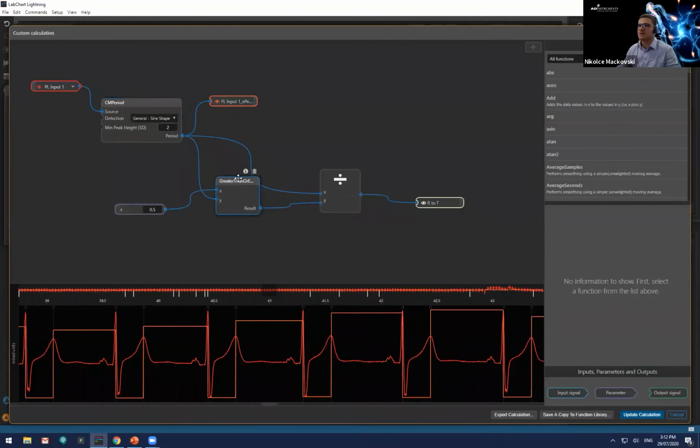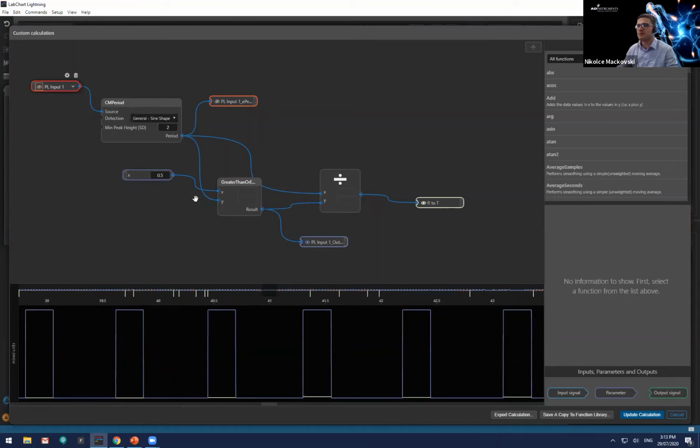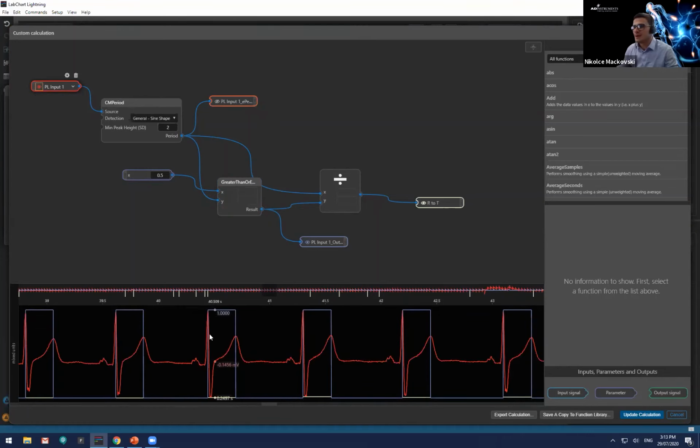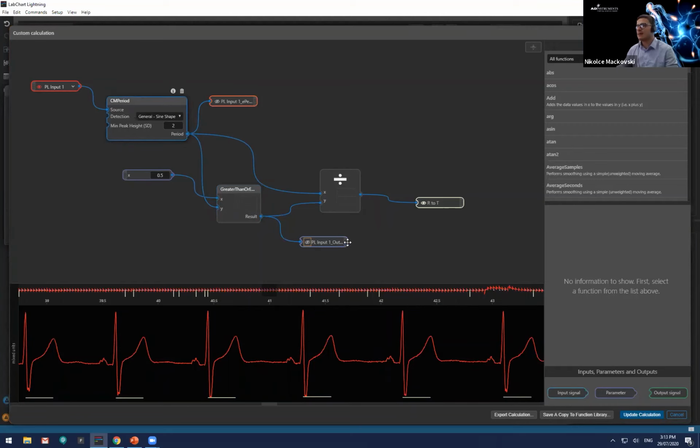So all I've simply done was the same principle. I've done a greater than or equal to once again. So that way, if I show you here, anything that is above 0.5 is removed. So if I just hide this and hide that, anything above 0.5, well, let me show that, is removed, but anything below 0.5 is kept, because these periods are all below 0.5, that's why they're 1. That way, since they're multiplied by 1, they're themselves, and then I divide it by the CM period, and now I get my original signal, which you can see right here.